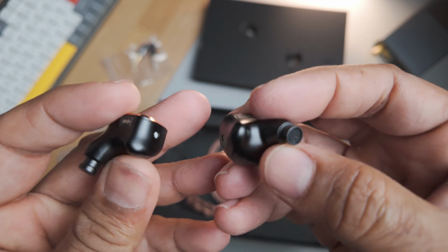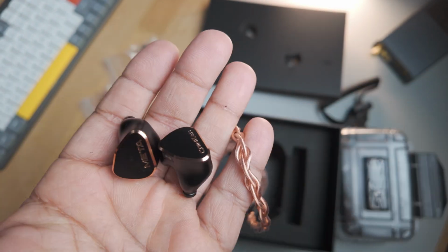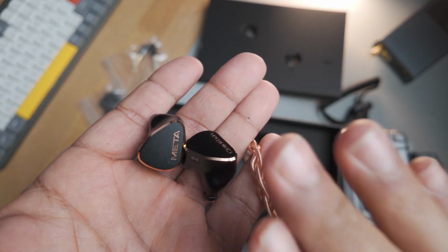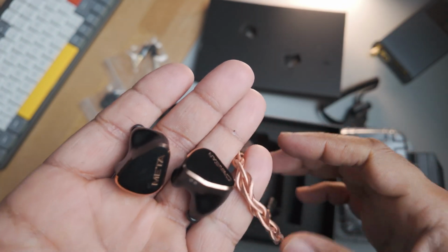It is a beautiful IEM. Beautiful IEM. Lovely matching cable. I'm loving this color. I don't know if it comes in different colorways, but I like this colorway that he sent. The black and copper, yes sir. Cannot go wrong with that.